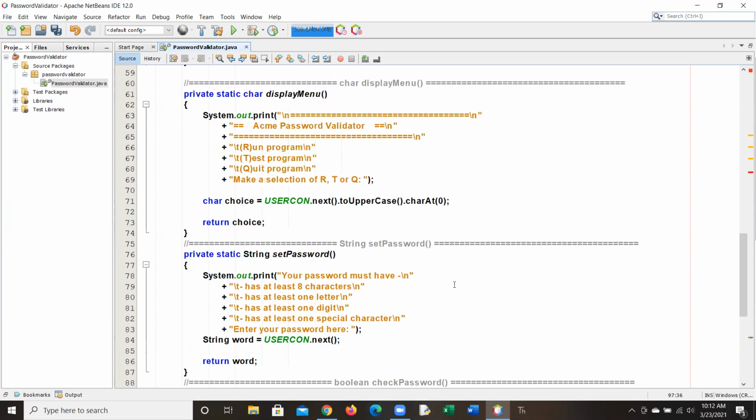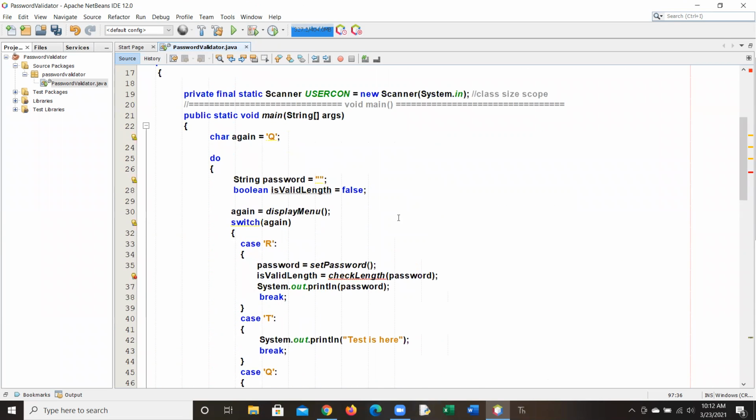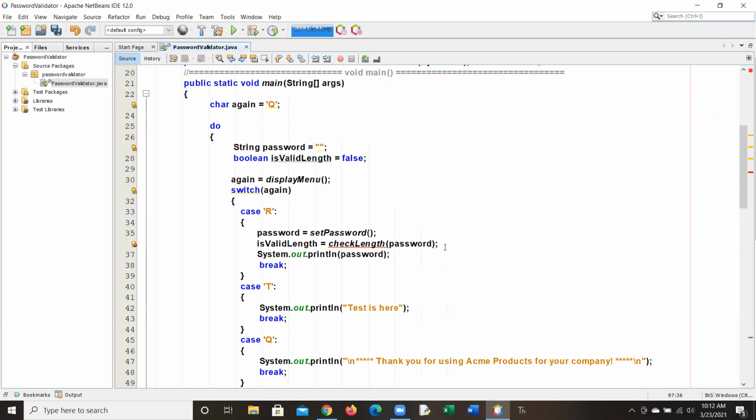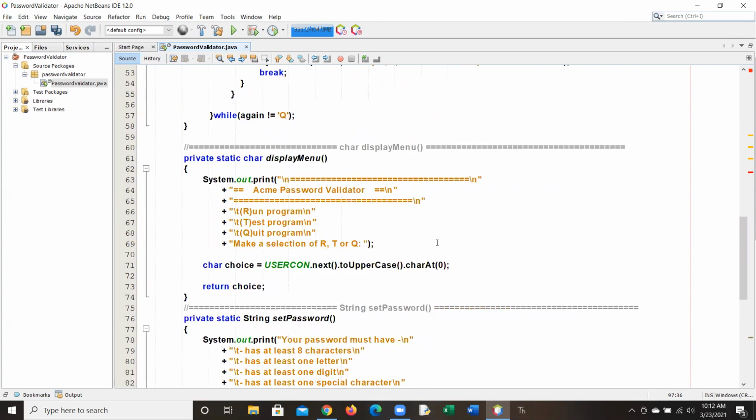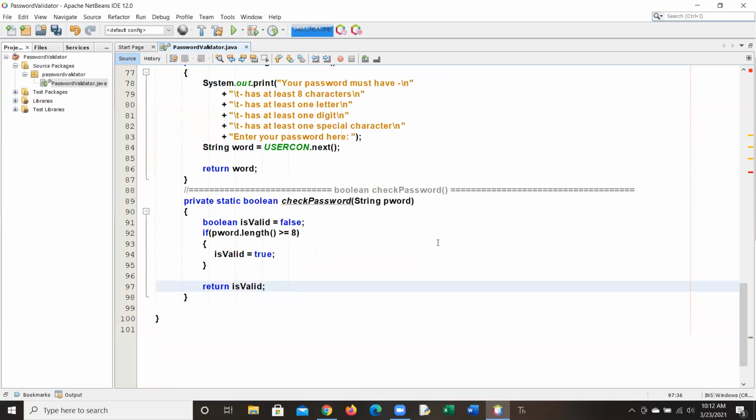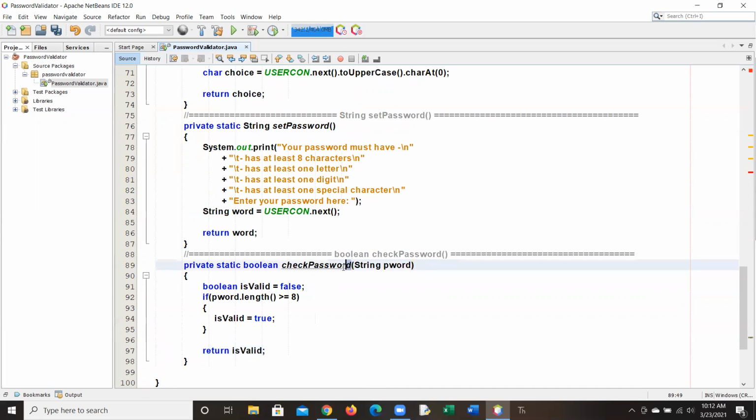So once that's done, we run back up to the top here. And what I thought it was check length. Oh, jeez. It is check length, not check password. Okay, so I was off a week and I forget everything. My brain hasn't engaged yet. Length. Much better, much better.